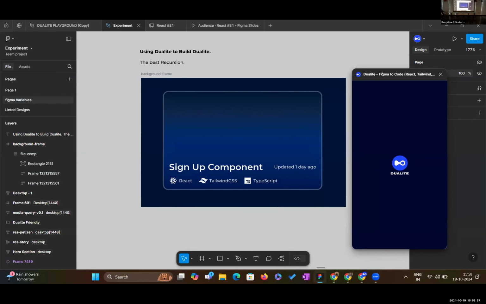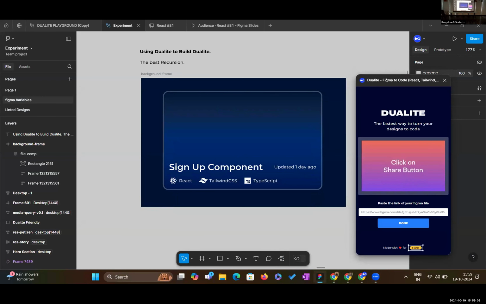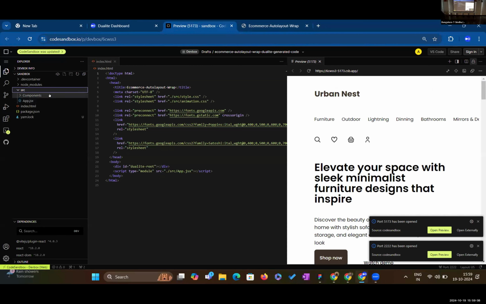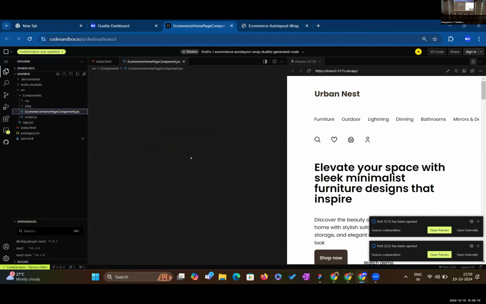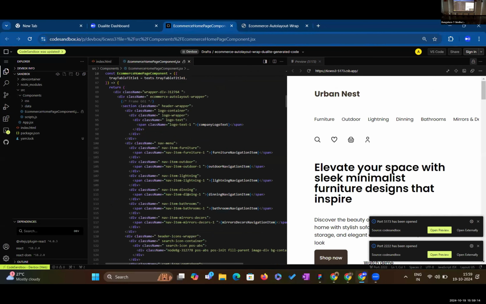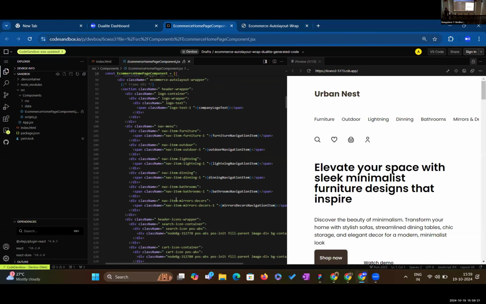One very important thing that I would love to add here is the code that is generated. I didn't show you guys that. You can see all the names here. These are relevant based on the design. It's not some random numbers or anything.